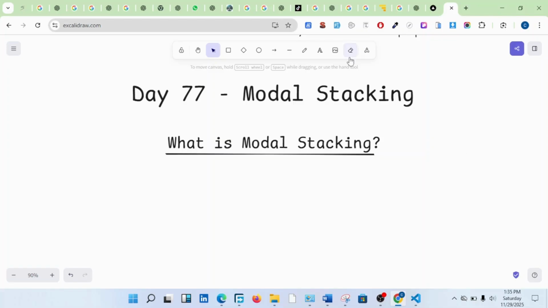Modal stacking is when more than one modal is open at the same time.